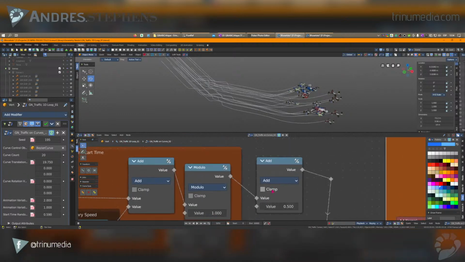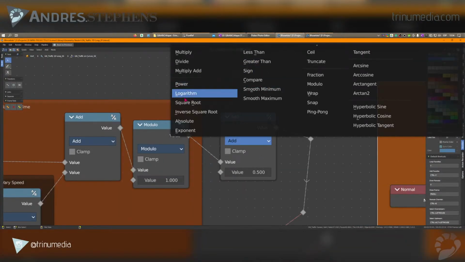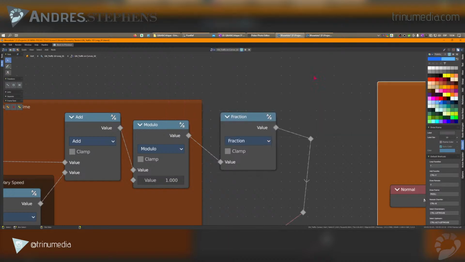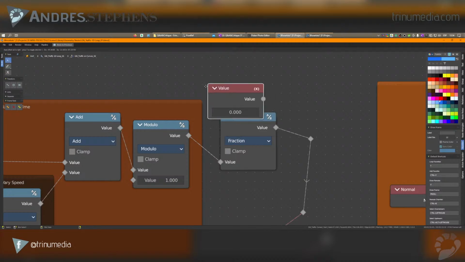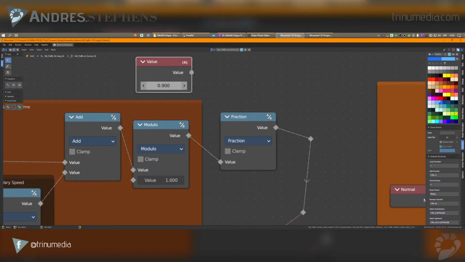So in the math node, a fraction is basically, take any value, any float, so that's 0.001. So let's take a value. So if it goes to 1, right? 0 to 1. And then it keeps increasing. But notice that the fraction, for example, 6, 7, 8, 9, and then it goes to 0. 6, 7, 8, 9, 0, 1, 2, 3, 4, 5, 6, 0.